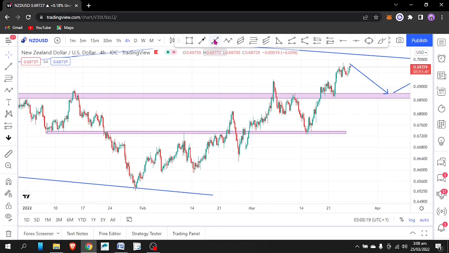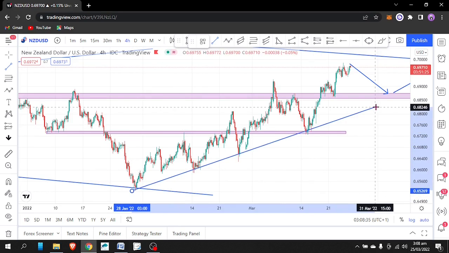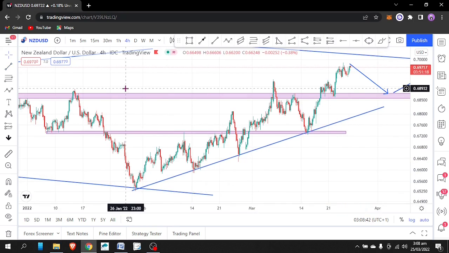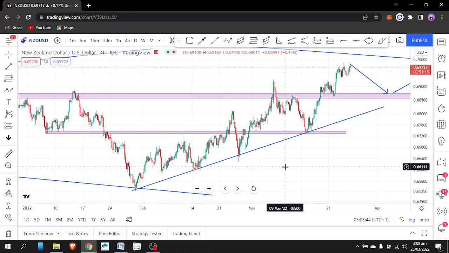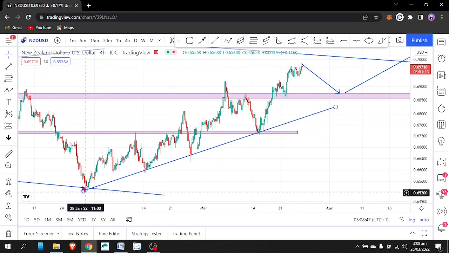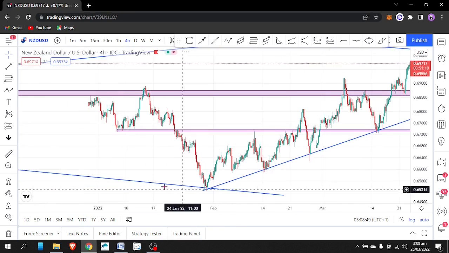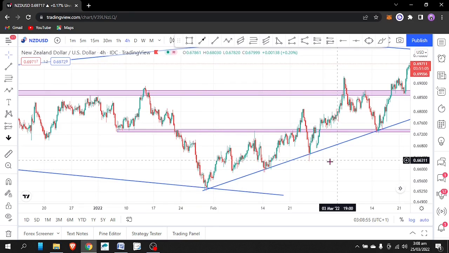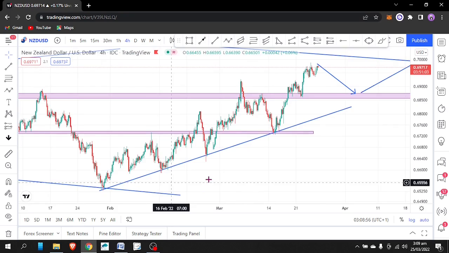I use my trend line again. I told you a minimum of 2 swings. I have 1, 2, 3, 4, which indicates that the price is going bullish. Now I'll draw from this zone up to this level. This tells you that this currency pair, New Zealand USD, is now bullish. It has been bullish since this point, which you can see this support level made it start going upwards, and then it started giving us higher highs.